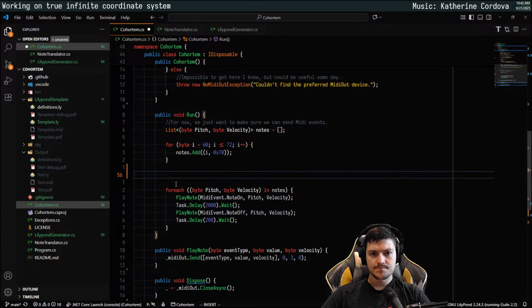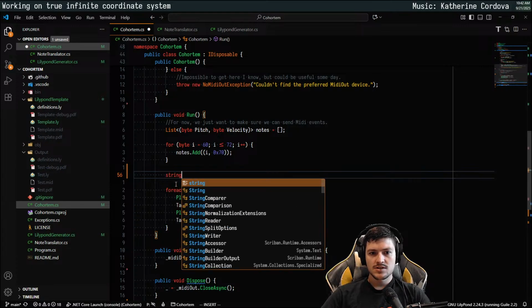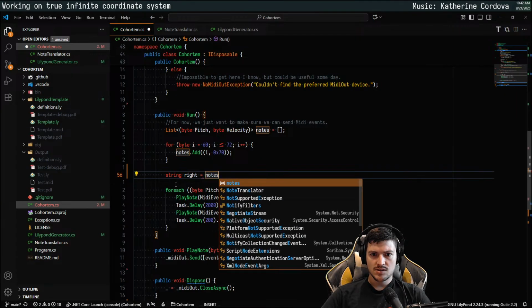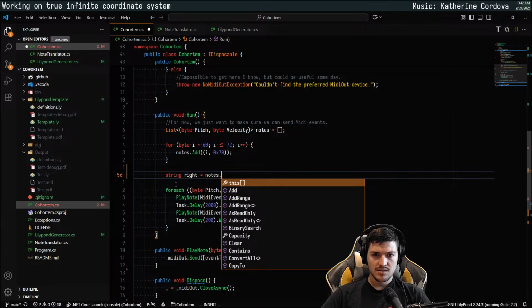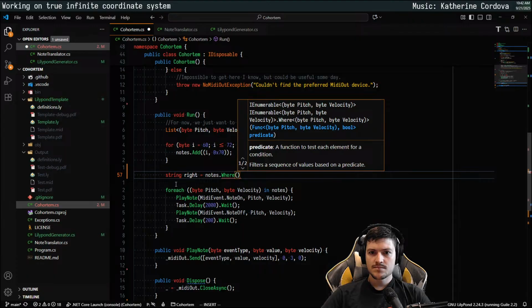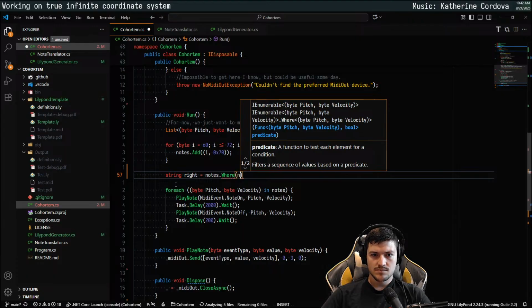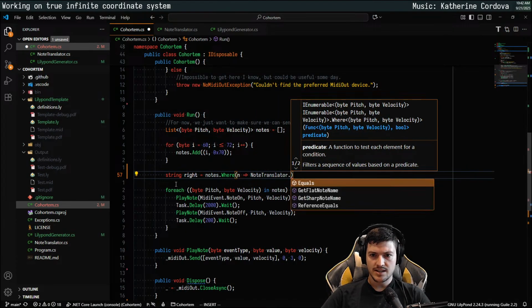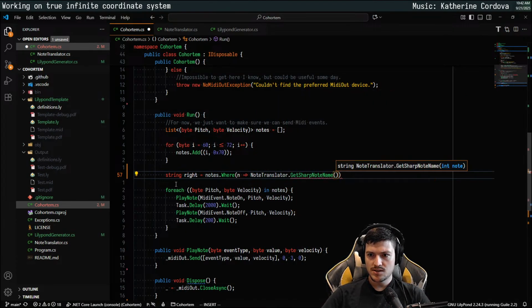Let's do string right equals notes dot, let's convert each note, translator dot get sharp note, and I can give you the int.